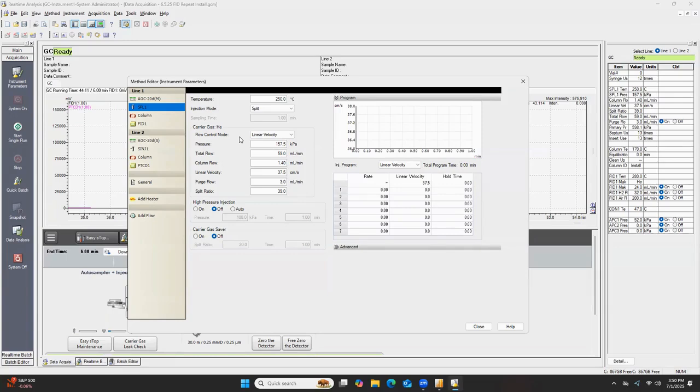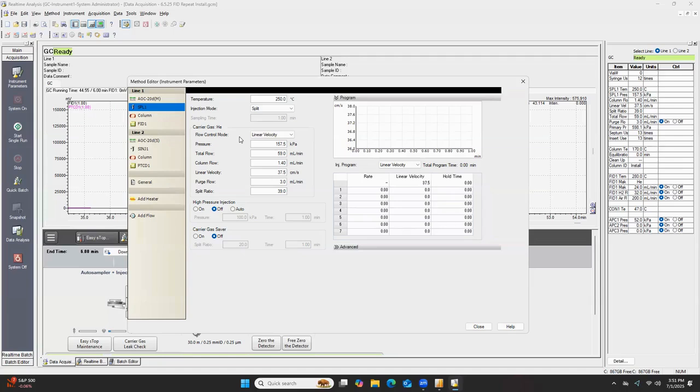So if we are able to tell the software two major pieces of information, the first is what carrier gas we're using. We're using helium, so the software knows the density and linear velocity of helium. The second important information is that it needs to know the dimensions of the column that's installed in the instrument.